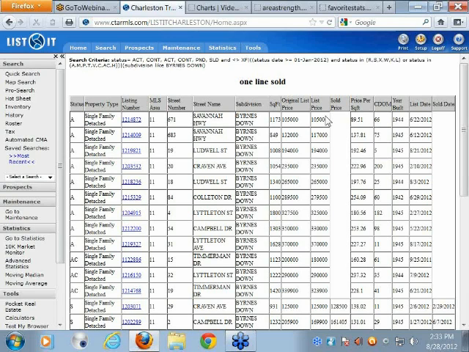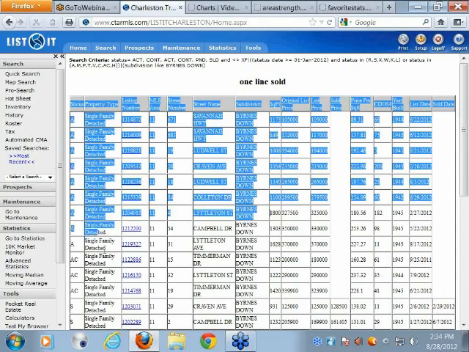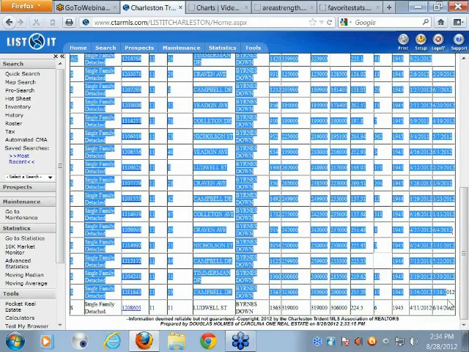The things that come out of the MLS, out of the default reports for the MLS, are not easy to deal with. They're not easy to edit and make nice for your potential seller to look at. You want everything condensed as possible on one page so you can see it all in one quick glance. You don't want it on 3 or 4 pages. He doesn't have time to sit through and look at all of that. He wants it as clean as it can be, and this is the best way to do it. So create yourself a custom report that you can click on and copy and paste into an Excel file and then edit once you have it in an Excel file.